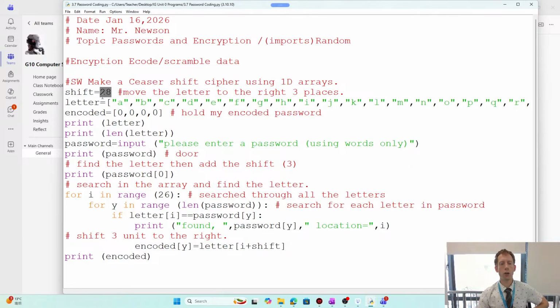Yeah, you're correct. Right here, you know how we have my shift, right? If it's bigger than the list length, I can make sure it loops back to the beginning. So let's do that right here.